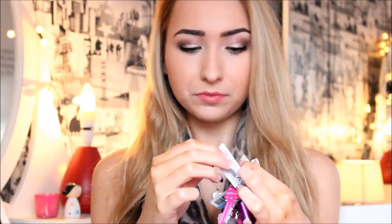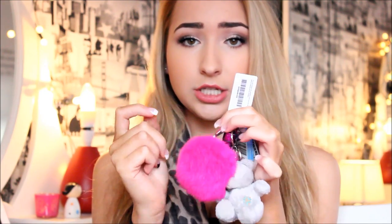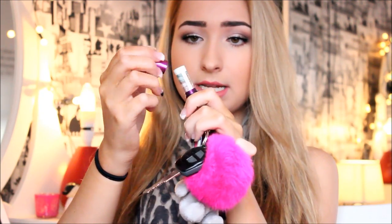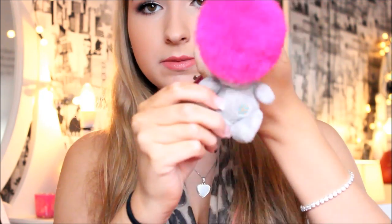I lied to get the Tesco Club Card - I said I was 18, but I'm actually 18 in July. It's because I get petrol and you have to be 18 to get one. Don't lie, that's not a good idea. This is just a wee key ring from my insurance company - it means if I lose my keys and someone hands them in, they get £10, so it makes people want to hand them in. This is my gym card attached to my keys. These are my two house keys. And this is so clever - it's like a wee key ring and when you open it, I have money inside: a wee £10 note wrapped up in case I ever forget my purse and need petrol. Then these two key rings - one is just a big fluff ball and this is just a wee cute teddy bear. So that's my massive chunk of keys.